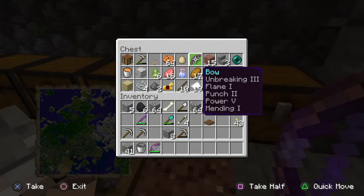Oh, that one's a nice one too. And it has mending and unbreaking 3.